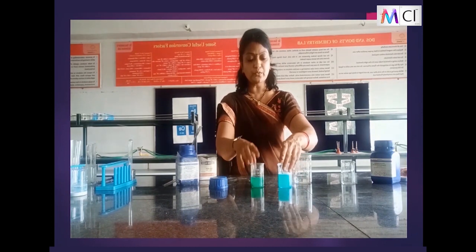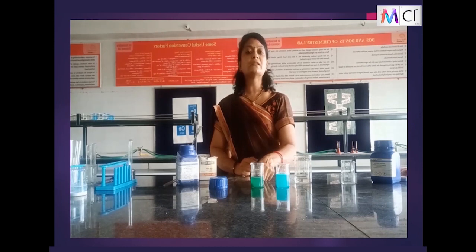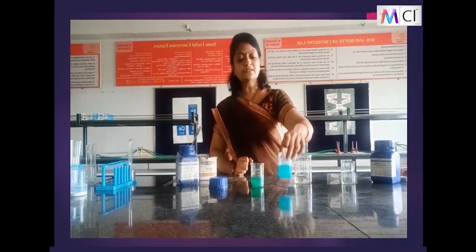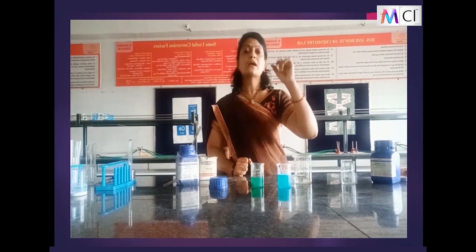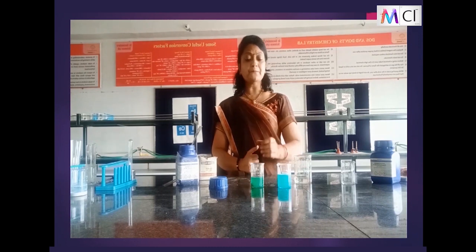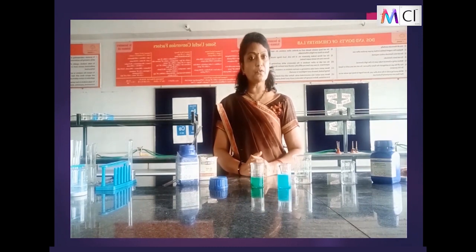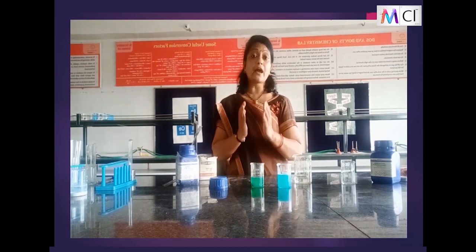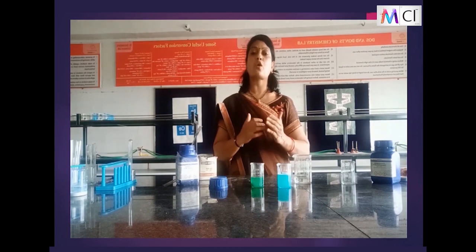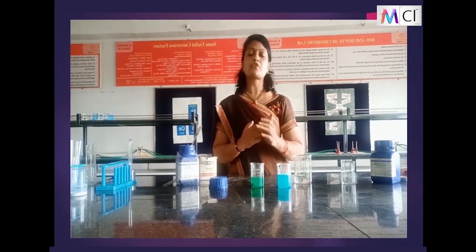See, so beautifully you can observe it, children. First it was blue in color, now it is turning to green. Even this reaction will take place and we will wait for the reactions. Okay, so this FeSO4 is formed over here. We can say that iron metal was more reactive than copper, so it could displace copper from its salt solution.